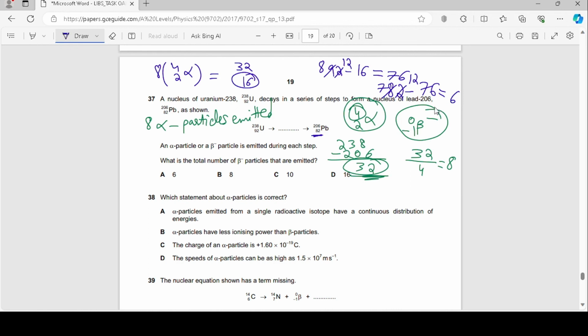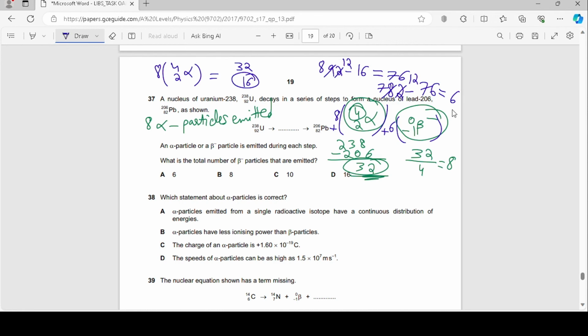You can tell the mental math is not very good. I have to practice more. But anyways, it is 6, right? So that means I have 6 of 0 -1 beta minus. You understand my point? If beta minus particles are emitted, then you'll increase the proton number, because it's minus 1. And this was 8. You could write it like that.